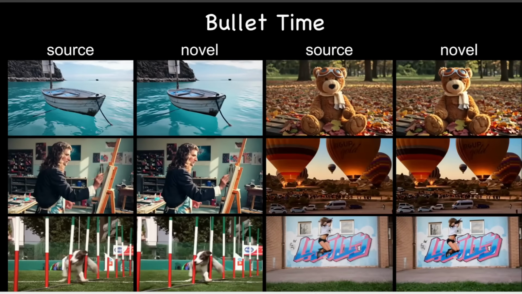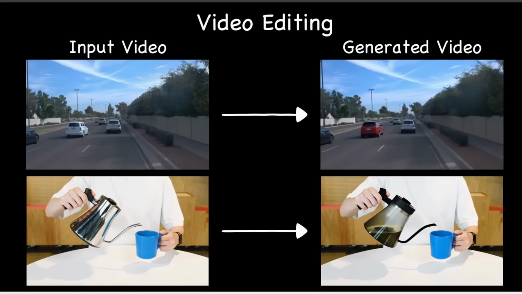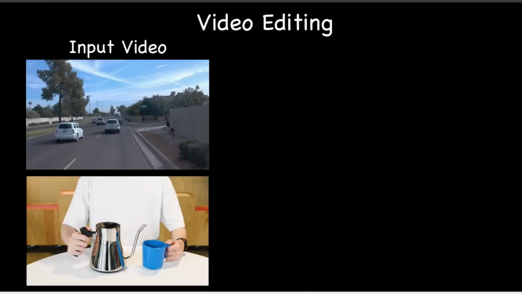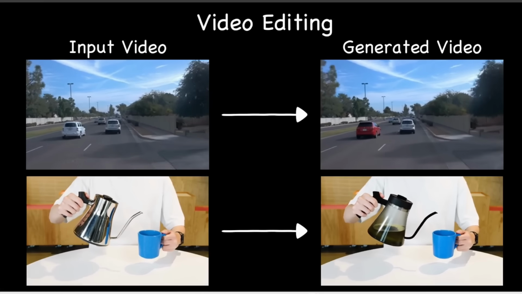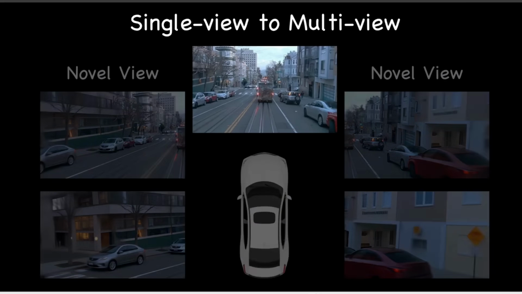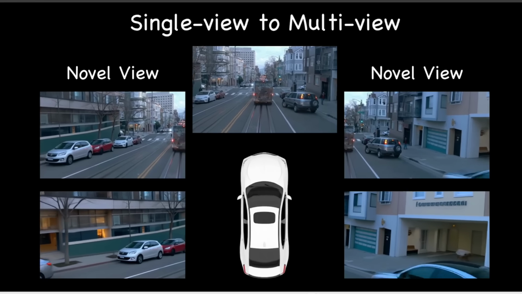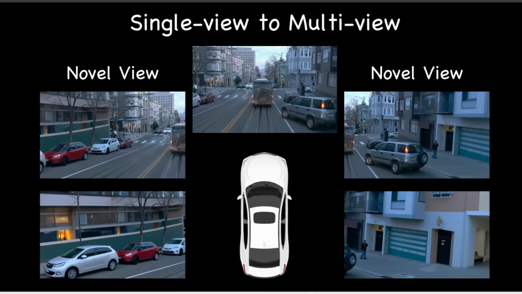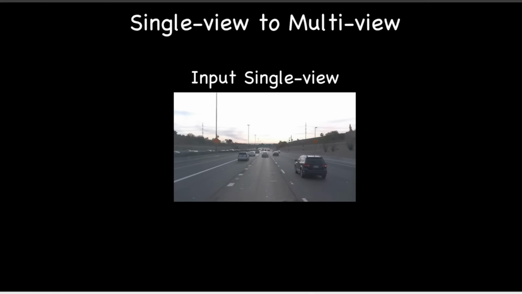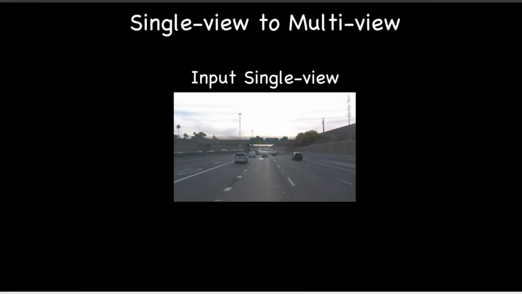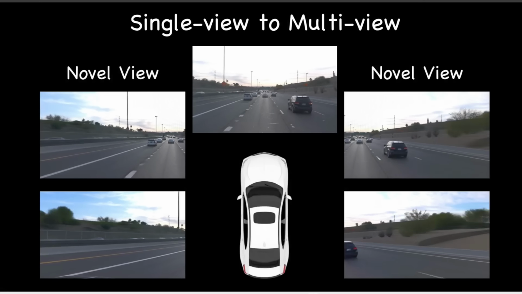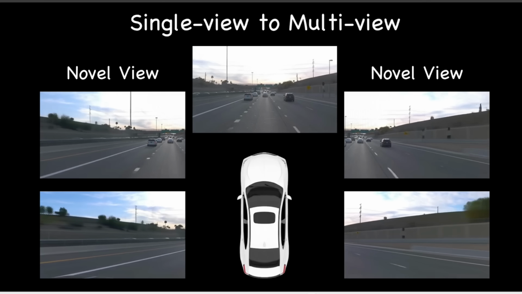This also has inherent video editing abilities. So for example, you can change this white car to red, or you can change this kettle to glass like this. Here's an even crazier example where we can take just one video of a dash cam and plug it through this AI to generate 4 new views from the sides. Now, at least for me, I wouldn't really trust these novel view videos when I'm driving. I mean, I'm not sure how accurate these videos are, but this is a potentially useful application for this AI.